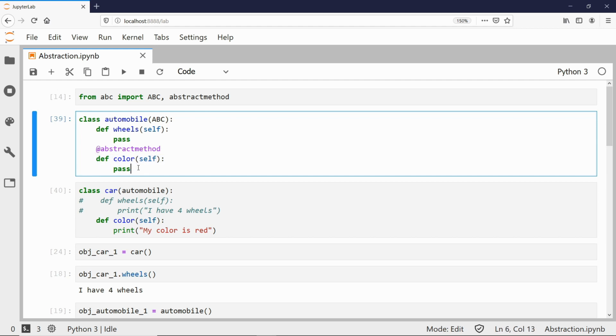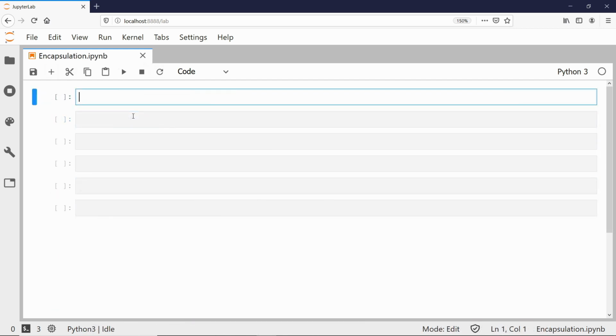So it should compulsorily be declared when you are going to create an inherited class using this main class. So basically this abstracted class will act as a blueprint for whatever classes we are going to create based on this abstracted class. So this is abstraction in Python.